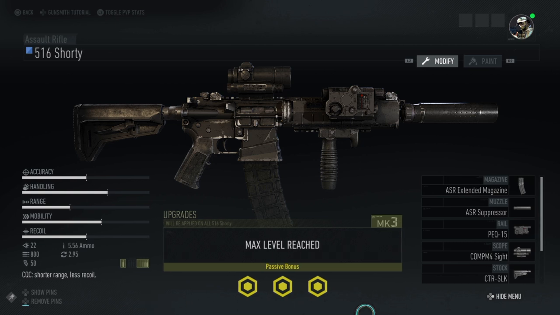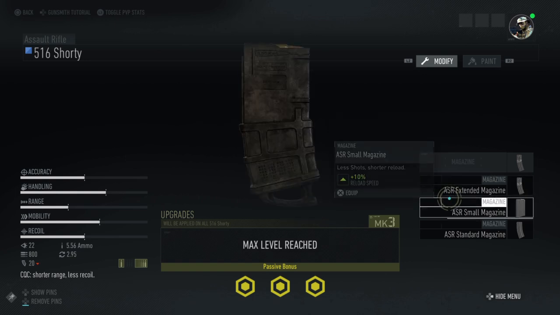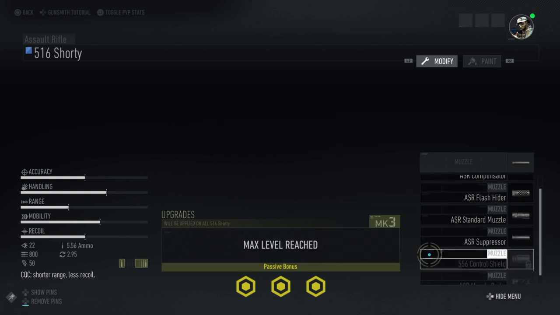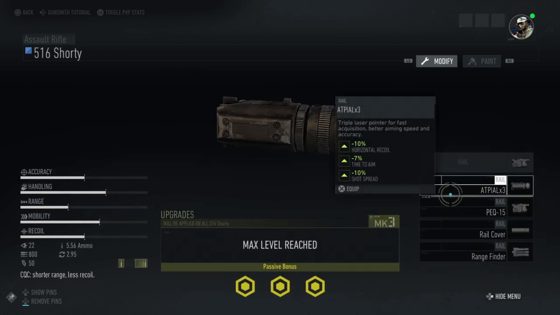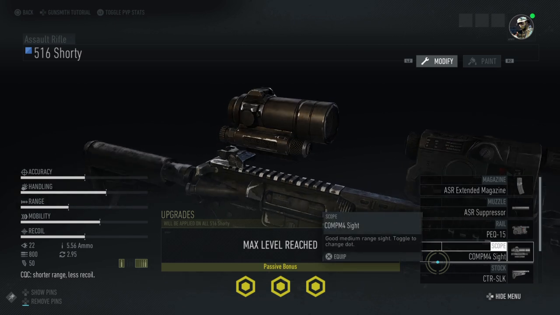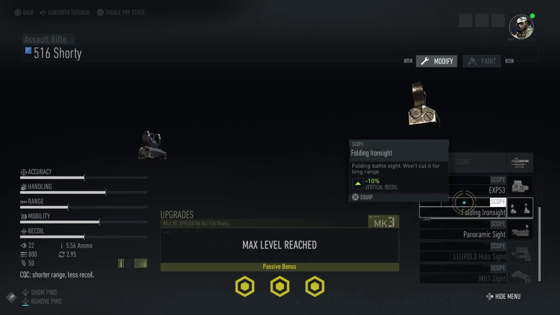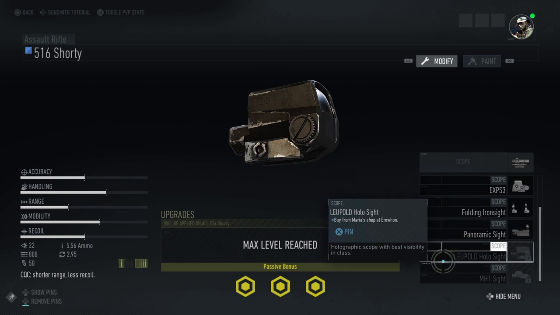This again is maxed out at Mark III, so completely upgraded. You can have extended mag, small or standard. You can have ASR compensator, flash hider and standard muzzle. We're going with the suppressor, and obviously there are other bits you can fit pretty much like the 416. We've got the PEQ 15 attached, but you can have the ATPL ×3, just a basic rail cover and a rangefinder. Sight wise, we're going with the Comp M4. To go back into those, you can have the digital sight, EXPS3, the old traditional iron sights, panoramic sight, or you can unlock the Leopold hollow sight or the MH1.